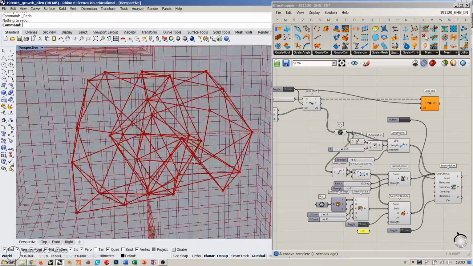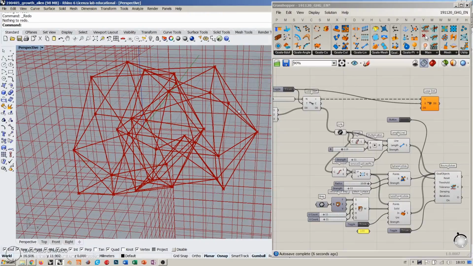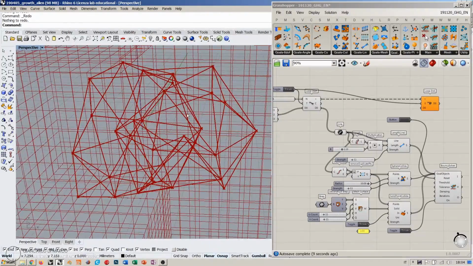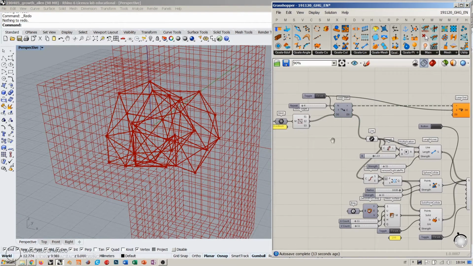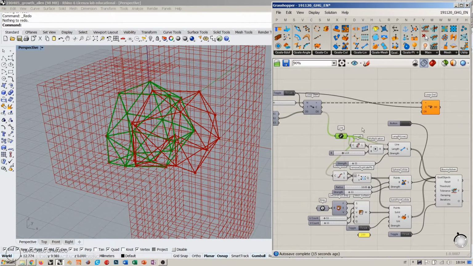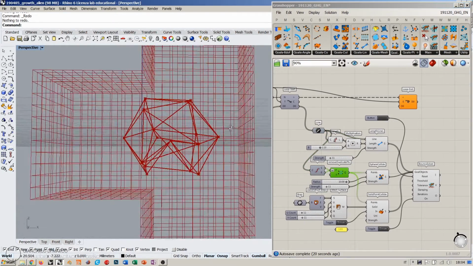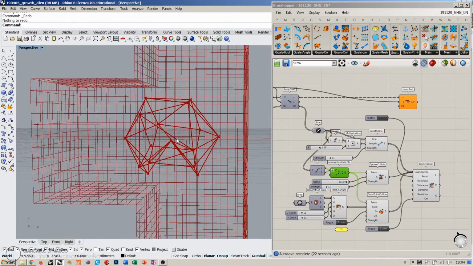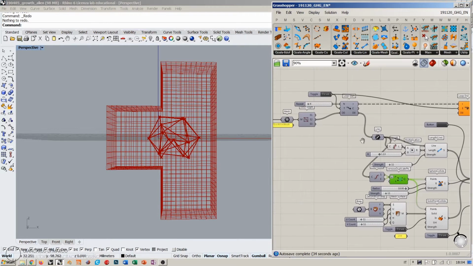So you see that now the mesh, or well, basically the point and line structure, is maintaining more or less its original volume. Okay, I'm going to hide also the previous configuration, so we only see the final result of our Kangaroo simulation. What we expect to have is this thing growing and adapting to the shape of this volume. Now, let's start analyzing some limitations that we have here.